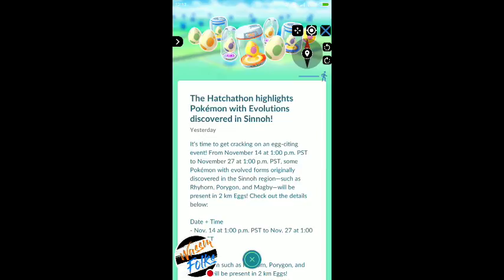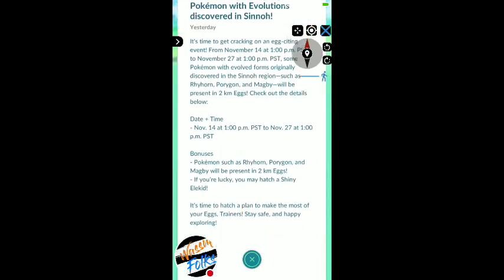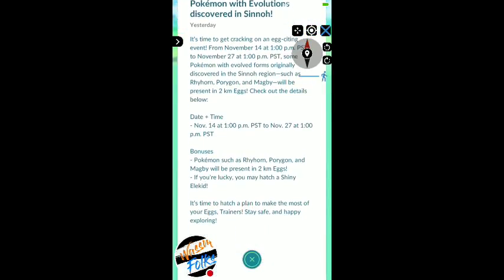exciting event from November 14th at 1 p.m. PST to November 27th at 1 p.m. PST or PDT. Some Pokemon with evolved forms originally discovered in the Sinnoh region, such as Elekid, Porygon, and Magby, will be present in 2 kilometer eggs. That's awesome. So check out the details below, and this is the time. Bonuses: Pokemon such as Elekid, Porygon, and Magby will be present in 2 kilometer eggs.